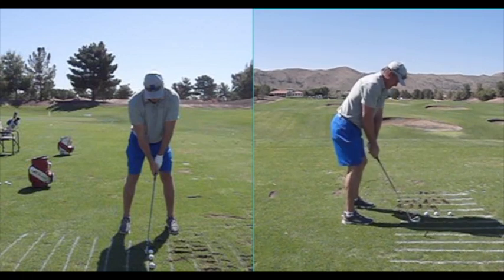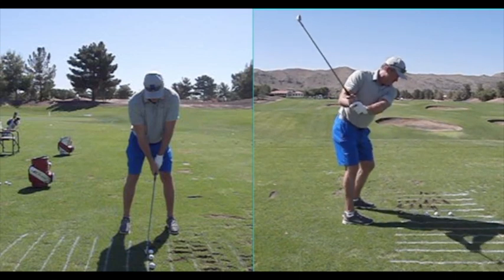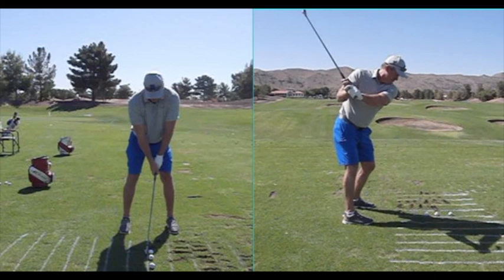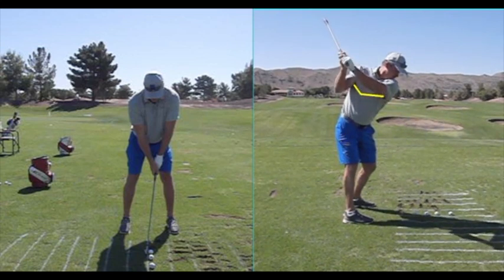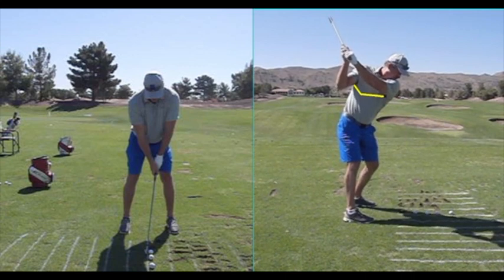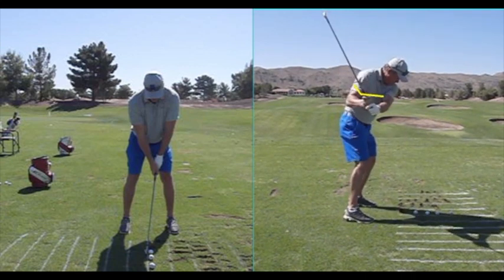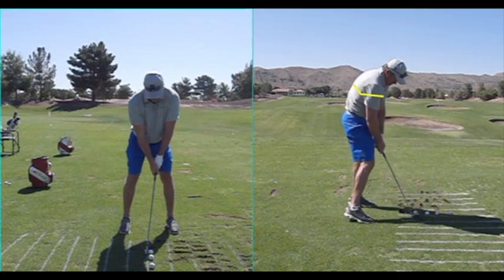But what happens with you is your arms separate a bunch, and that compromises the left wrist, and you get this kind of a cuppy lead wrist condition, which opens the face too much. So right now, the elbows separate too much. And then when the face comes down, it comes down open. So you're in a situation now where you're kind of fighting to square it. And to square it, you kind of got to get on top of it a little bit. Divots can be a little deep.